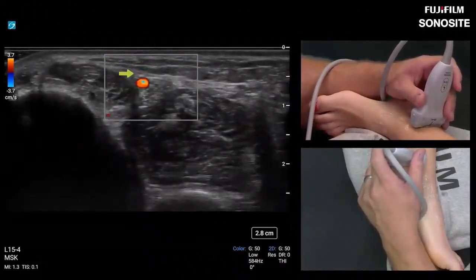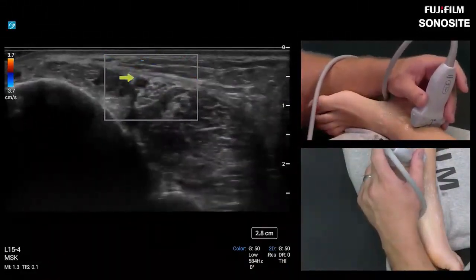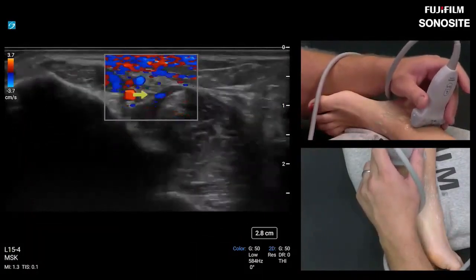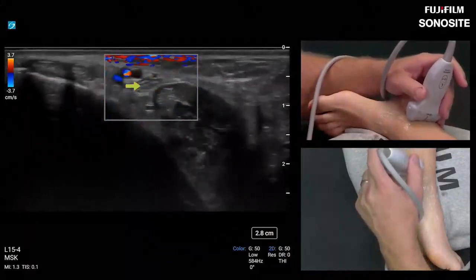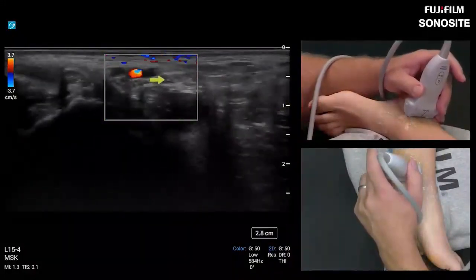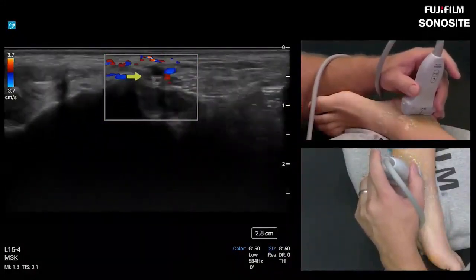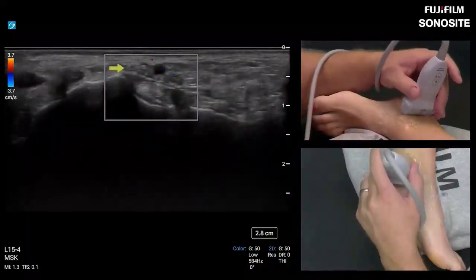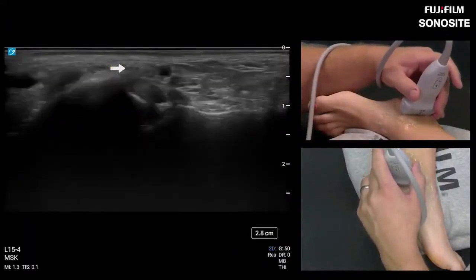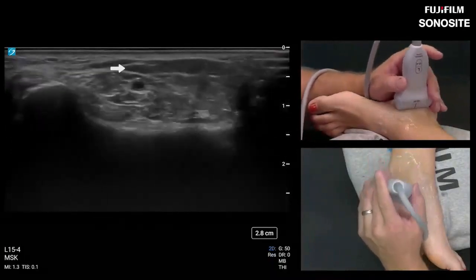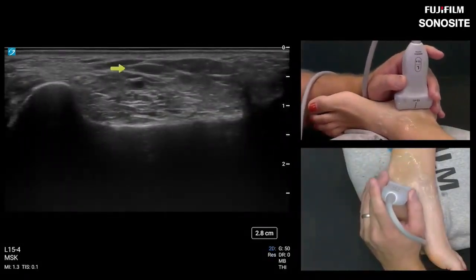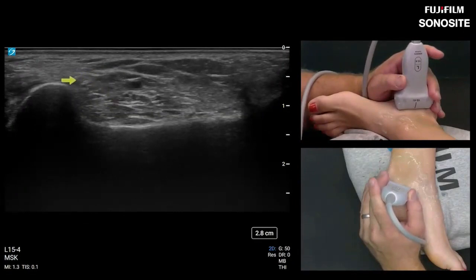So if you're ever in doubt with the structures that we're scanning, just throw the color on and use it as a roadmap. But as you see me working proximally, this posterior tibial artery will follow the tibial nerve until it branches into 3 parts. So we should see the calcaneal branch kick off first and head posteriorly. And we could see the medial and lateral plantar nerves jump off of it here. So following that distally to the sustentaculum tali, that's where we see the 2 divisions of the nerve for the medial and lateral plantar very nicely.